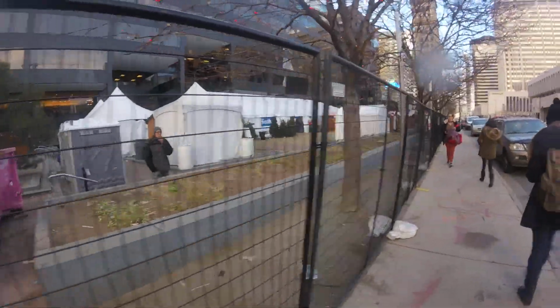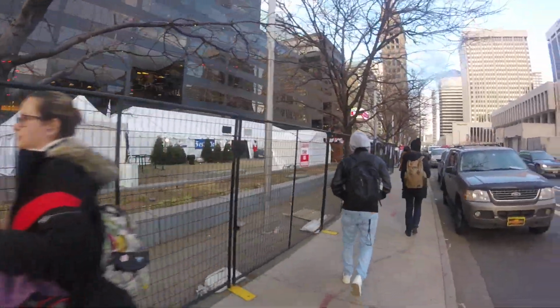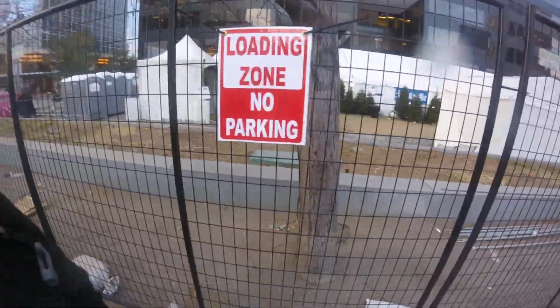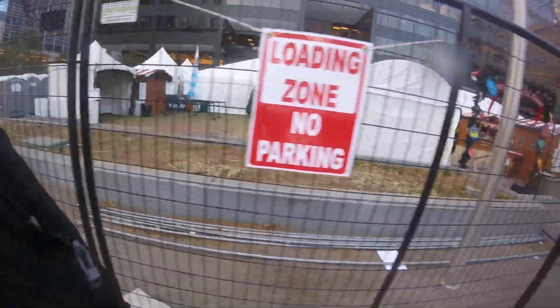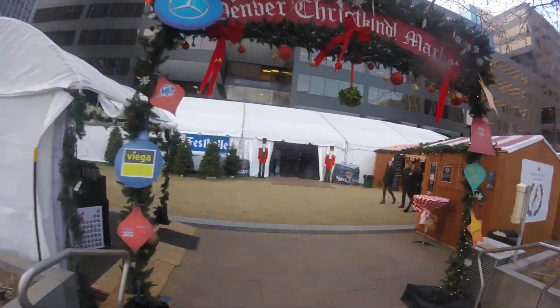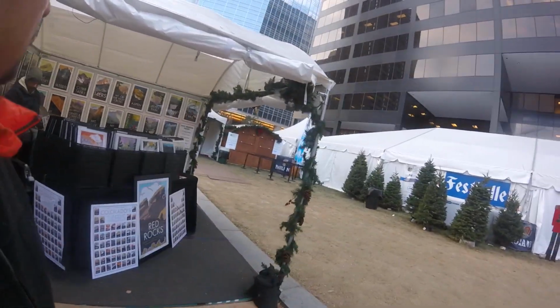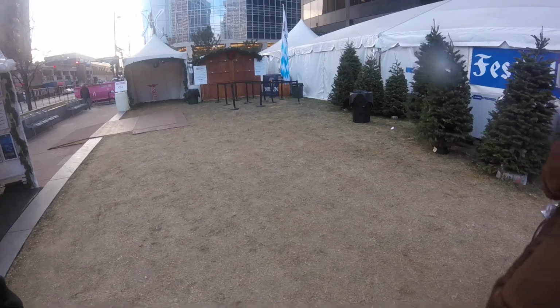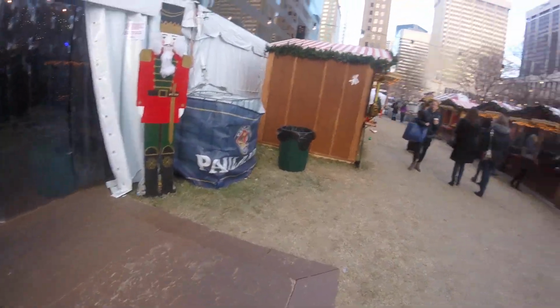Let's take a walk down here, because we've got the ability to observe the space from the fence side and see that there are garbage cans with black plastic liners in them. This isn't open access, this is public space, so we're going to carry on and videotape as we go. A lot of artisans here locally. There are even different colors on the garbage cans themselves, but definitely no intentional efforts to separate or label anything in this space, including the beer tent, which we're going to observe here for a second.